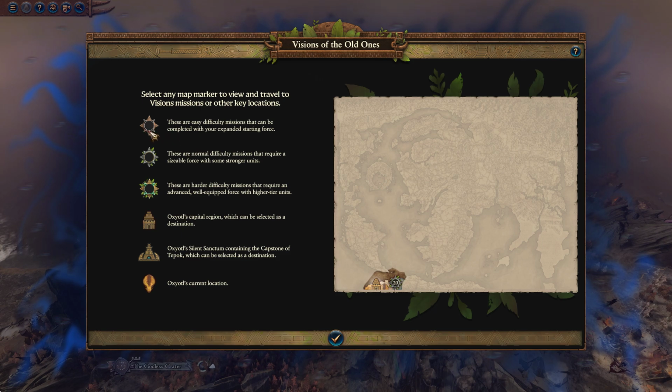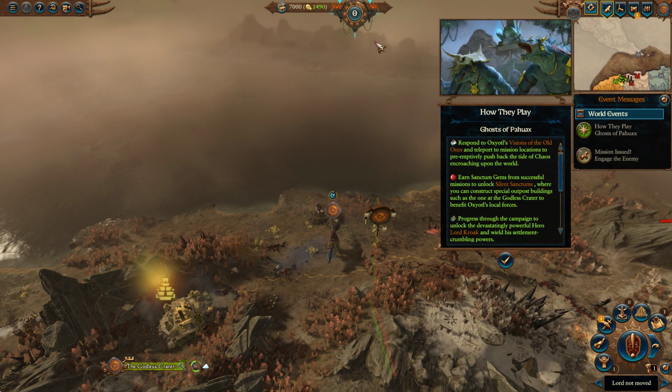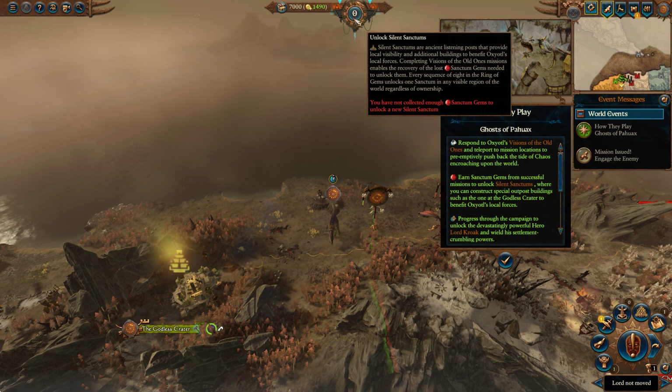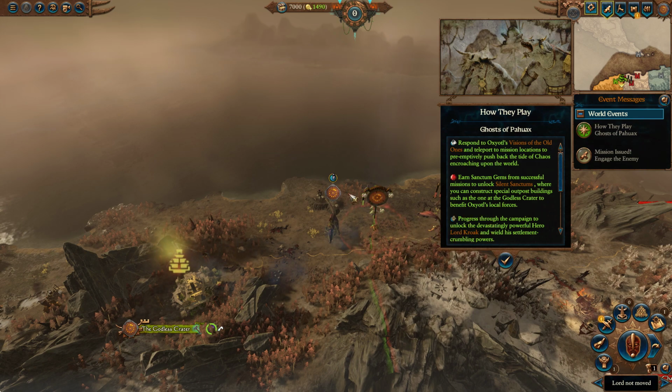So here it explains what the easy missions, the normal ones, and then the hard ones are. Quite challenging, but very fun. Okay, then otherwise, earning the sanctum gems you see here, there are these little empty sockets. We have to get how many? 1, 2, 3, 4, 5, 6, 7, 8. Assuming 8 at a time, to get a single silent sanctum unlocked. Now the way to get them is basically to do these missions, and one of the skills Oxyotl has gives one per turn, I think, which helps a lot.